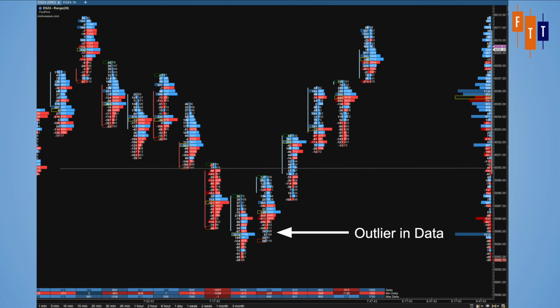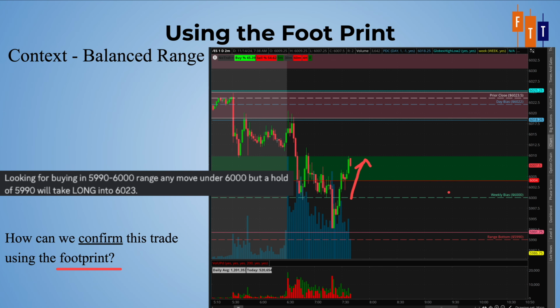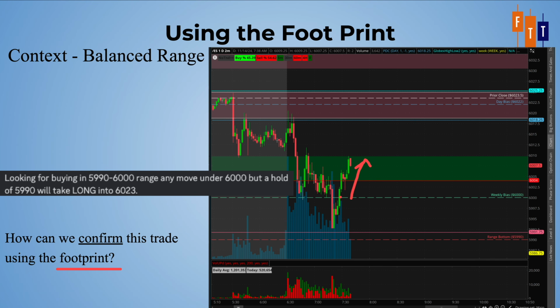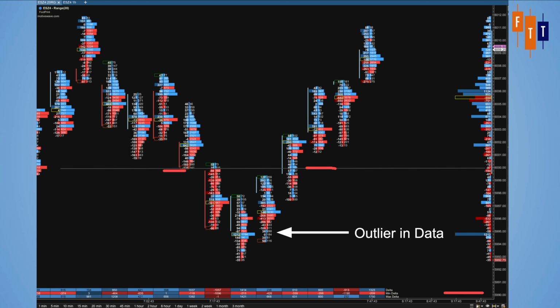And this is what the footprint looks like. So again, if you want to pause, here's 6,000, here's 59.90. 59.90 is down here, and then here's 6,000. So here's the initial break, and then here's what happened after. There's the break. So we're looking at the footprint in this zone right here. It breaks down, we come down to this area. What happens at 59.95? Huge buying delta comes in.